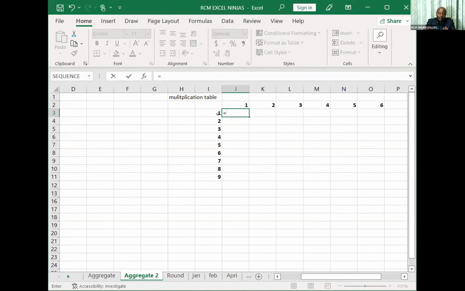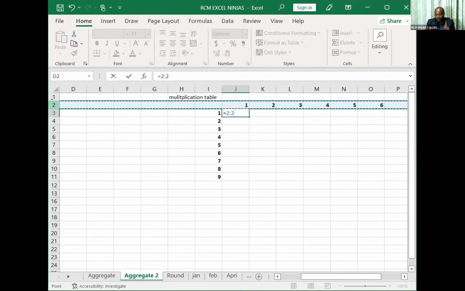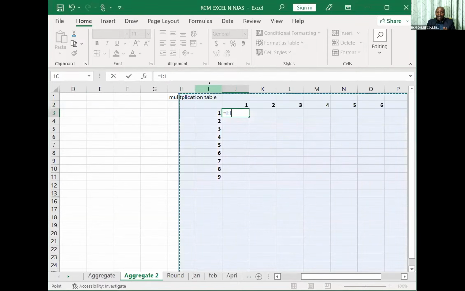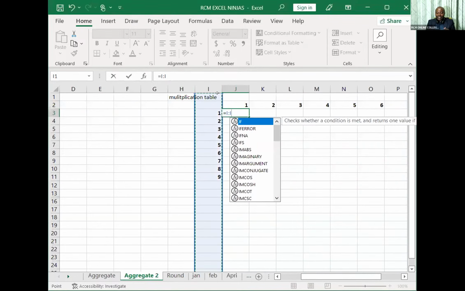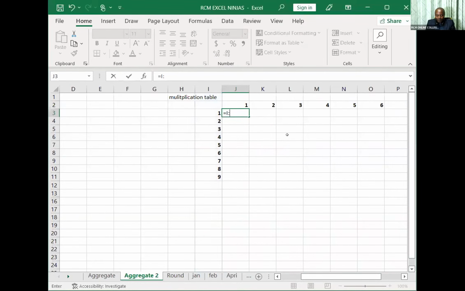Equals. Now, please, Ahmed, before we continue, are you able to see your row title and column title? I is column title, and the 2, thank you very much. Escape, we start afresh. Just say escape, we start afresh. Thank you for showing me. Just say, okay, right. Great. Equals now, we start afresh.